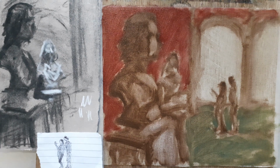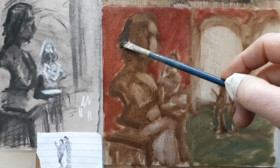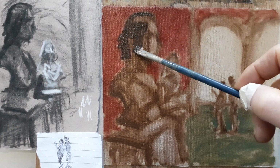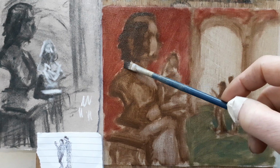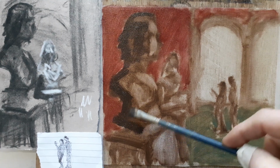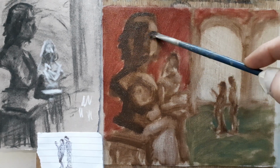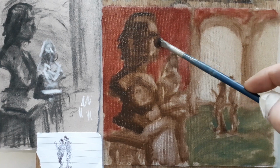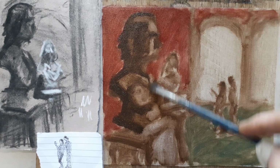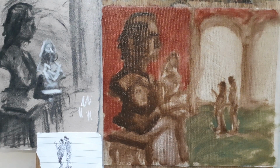So for the sculptures, I've just made three grades of grey. It's a warm grey, so it's black and white, but also some ochre and some cadmium red. And again, rather like what I did with the charcoal, I'm just going to start by putting in some of the darker areas, and then I'll go straight to the lighter areas with my lighter mixture, because I want to relate the contrast in these sculptures, who are going to be my main subject, to the rest of the painting.